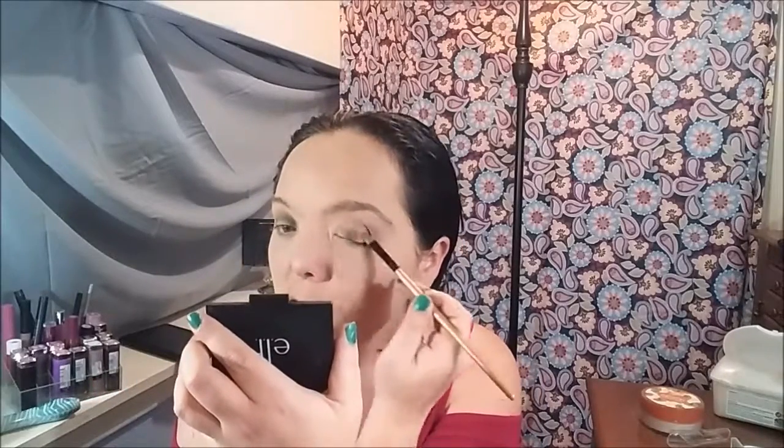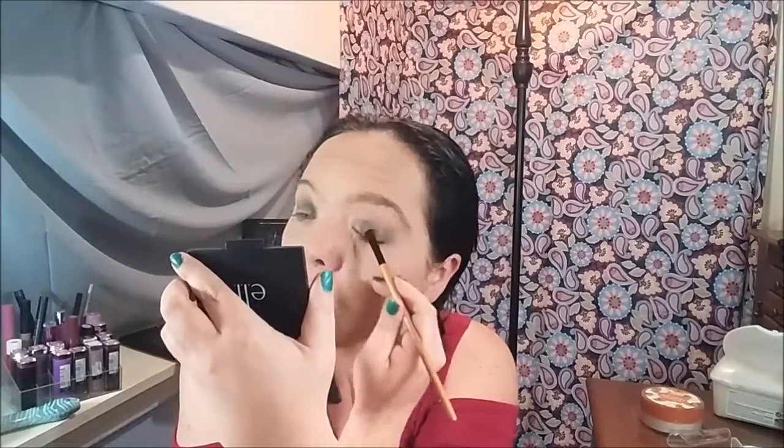So I'm packing that on the lid. And a packing motion is where you're just tapping, really, but I tap and sweep because I feel like that helps with the fallout, because this is a dry eyeshadow that I'm using. But I'm packing that on my lid really well, and whenever I feel like I've lost pigment, then I switch eyes, and I will dip into the color more. You can tell whenever you lose pigment because the brush doesn't go as smoothly on the eye. It tends to skip more whenever you are losing pigment on the brush. At least that's my experience. So that right there is what I've done so far with the Golden Emerald.